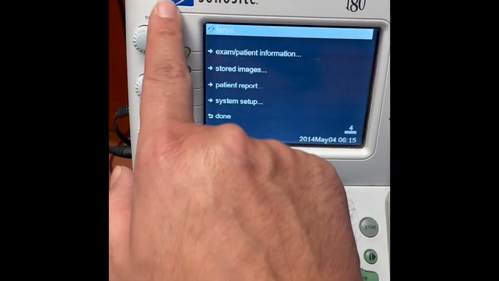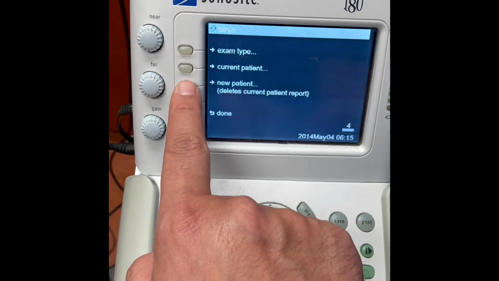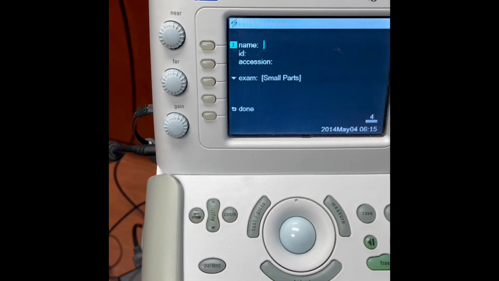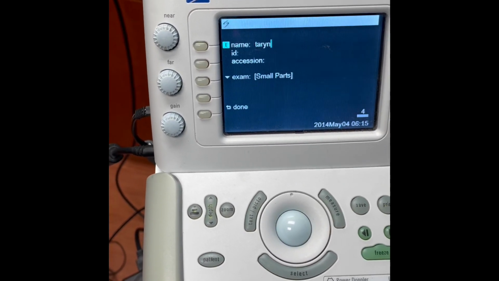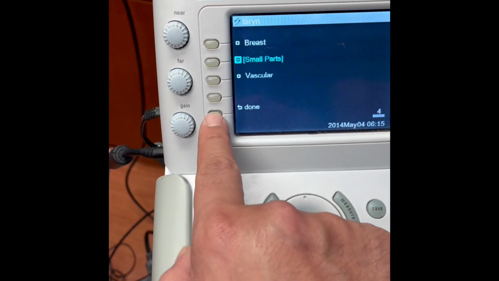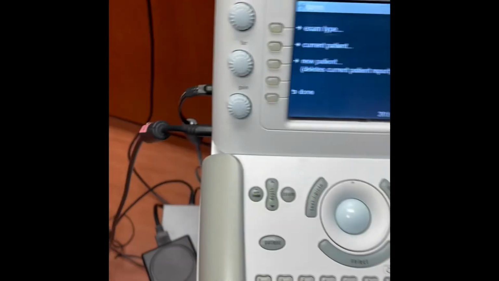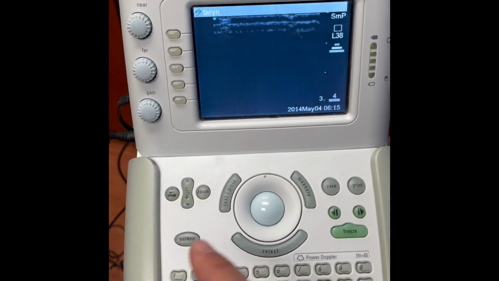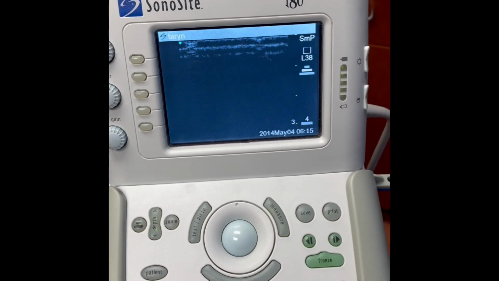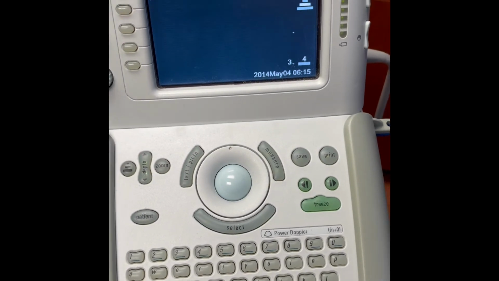Click on this, you go back to exam patient information, current patient, but if you want to do a new patient, you just hit new patient, and that deletes the old one that we just worked on. And then you put in a new patient. Okay, there you hit done. Then you go to exam type. If you want to keep it, leave it alone. Then you go current patient, ascension, make sure it's all good. Then back here, hit patient again, and now you're back to the image. Okay, and you can start your imaging again, and then of course your freeze frames to take still pictures, and then go back. The more you hit freeze, the more it saves.